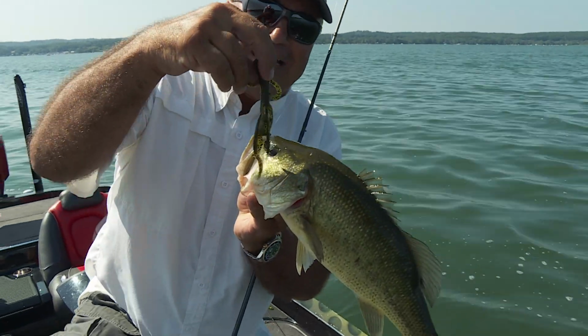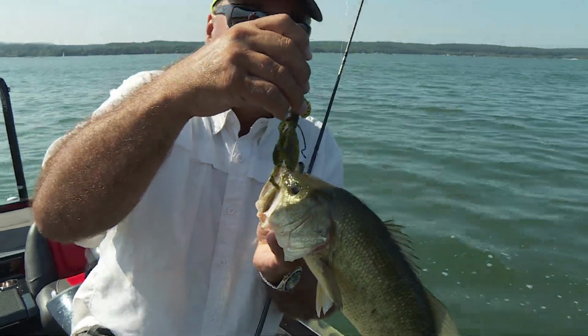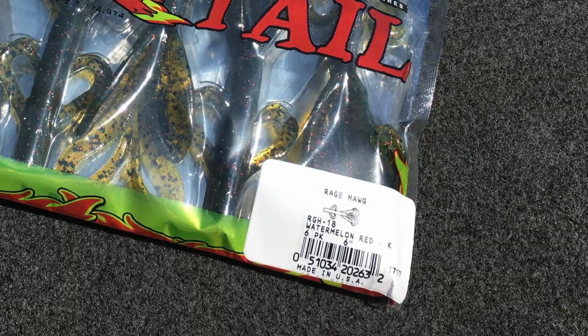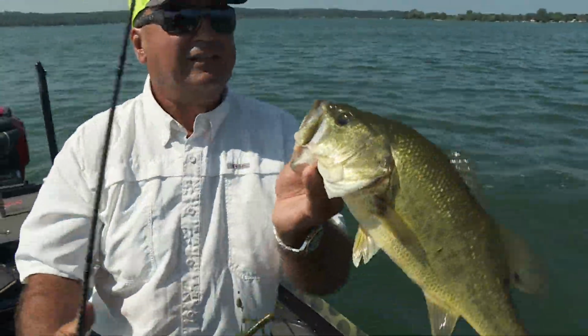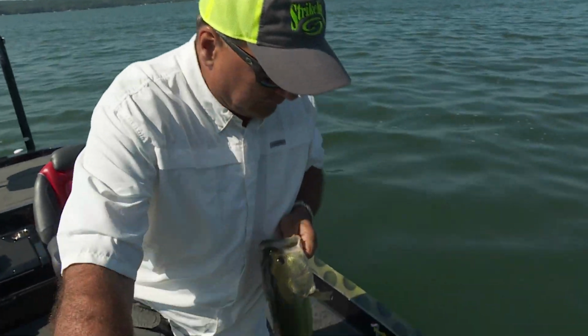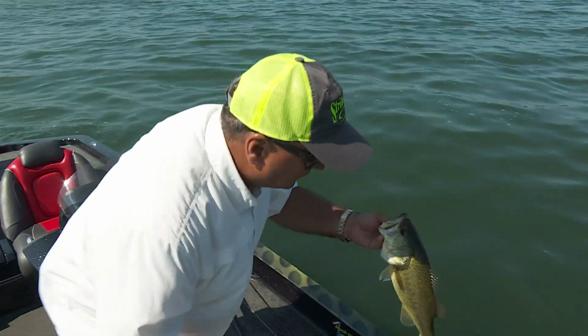It's got all these legs and appendages that just have the rage tail and just move. And you got these little paddle flappers. I call them paddle flappers. All right. Good chunk of bass. Thank you, fish. That was in the same spot. There's obviously the little group here, so hopefully we continue and catch them.